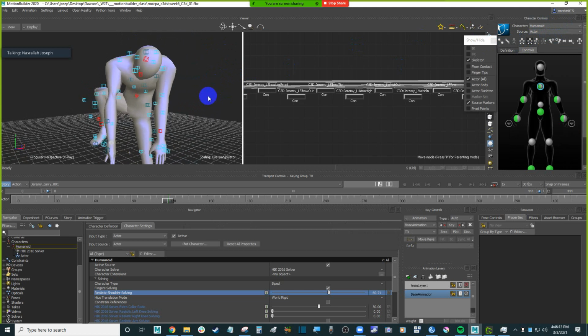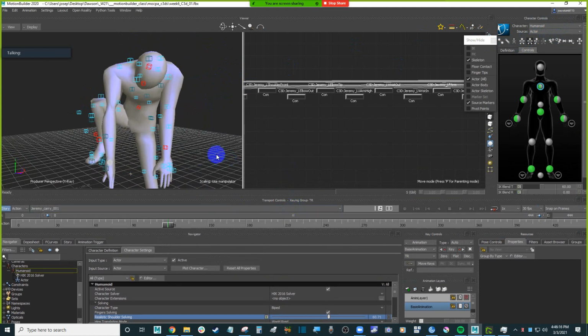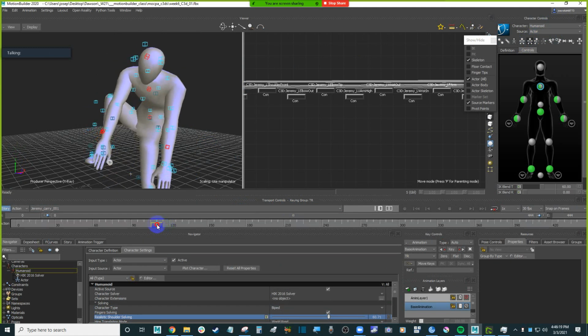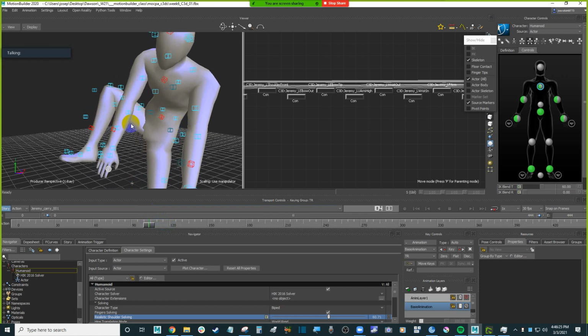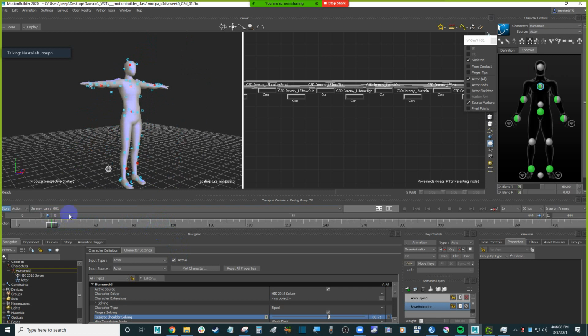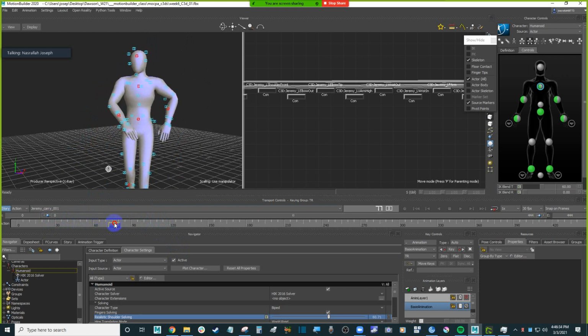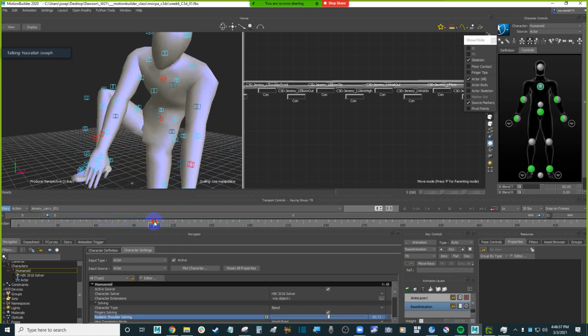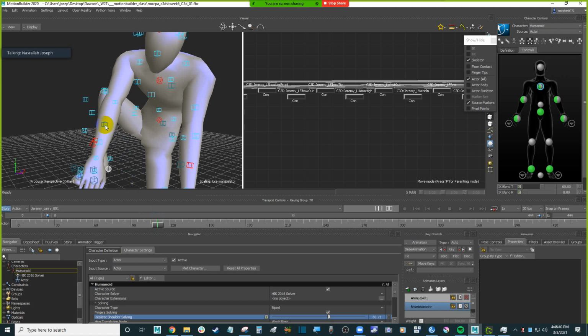Okay, so I want to find out what's going on here. Why is it flipping and flopping like this? If you look at the markers, some of them you see they're changing color. Normally they're bright blue, but at some point where the mess starts happening, they turn a little bit dark blue. You see, like this one. I hope it's easy to see on your side, but once you're working with it, you'll see it clearly, because maybe the zoom compression is affecting it.